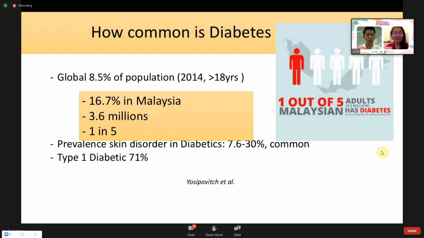Like I just mentioned, how common is dry skin in our general population? Even if you don't have diabetes, when you get older, our skin will get drier. And when you have dry skin, you will lose your skin barrier function. When you lose your skin barrier function, that's where you have all the itch. Because what is our skin function? Our skin actually functions to protect us from bacteria and viruses, and it also maintains temperature. So if we have a defective skin barrier, we will feel very cold, and some people can even feel chills.